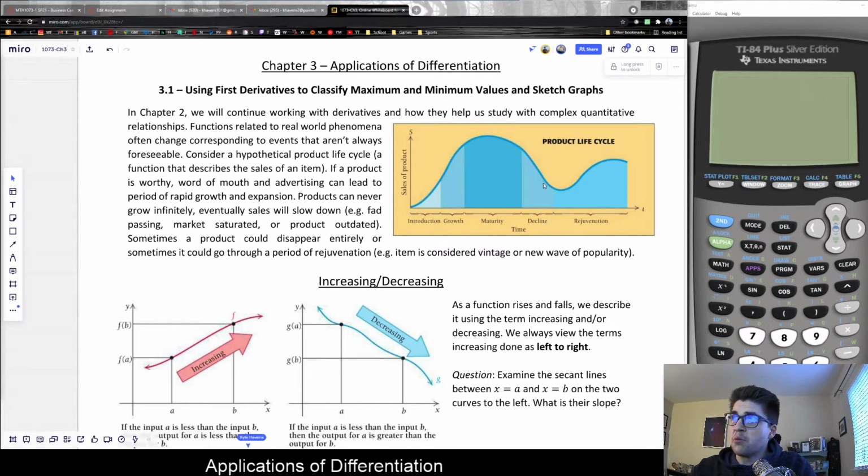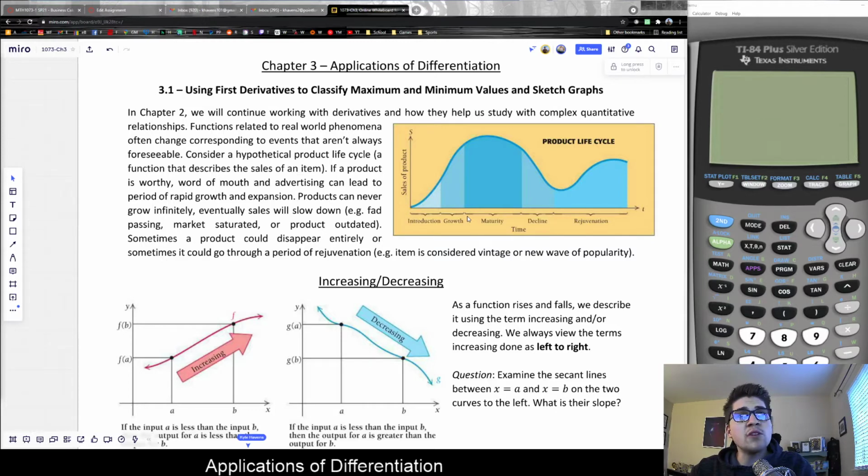And sometimes it will go through a decline, and even at certain points could go through a rejuvenation period later on and kind of go up and down and up and down. Relatively common. Now, not all types of products follow exactly this graph, but you can use your imagination how we'd often want to study these sorts of trends if we were predicting our supply, demand, our sales, and such. But basically, one of the ideas brought about by this graph is how can we use calculus to analyze these sorts of things?